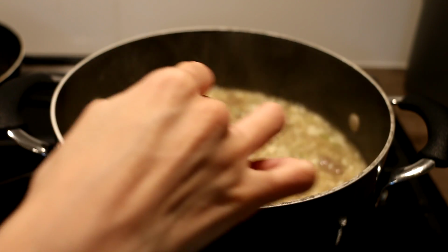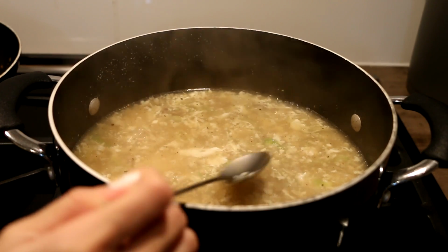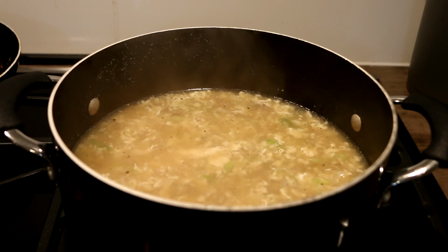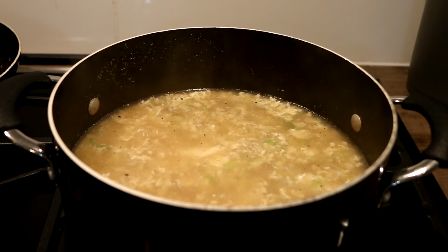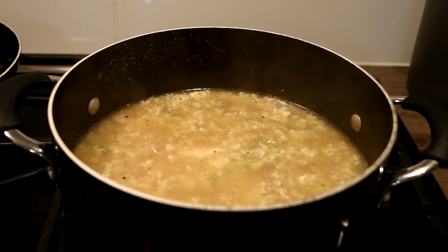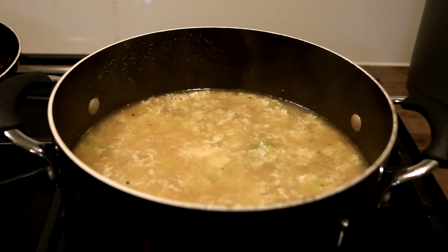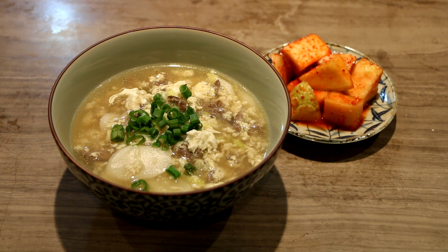I think some people might want it to be saltier. I kind of like things quite light. You might want to try to add more salt. Let me do another taste check. No, I think this is good for me. And I'm gonna show you the finished product. Ta-da! So this is how finished Ddok looks.